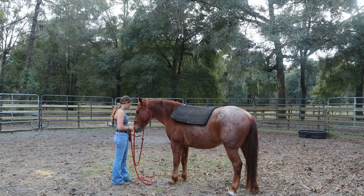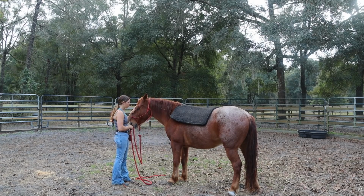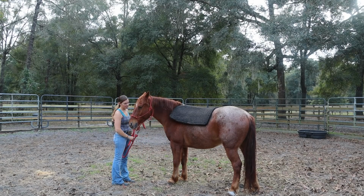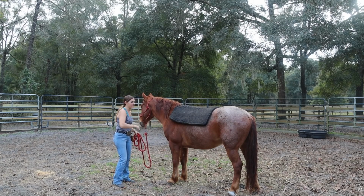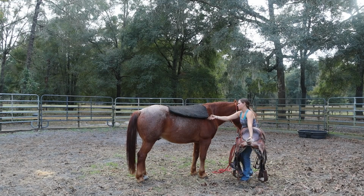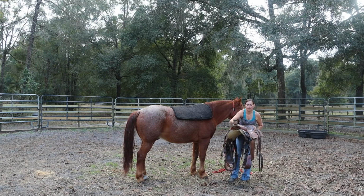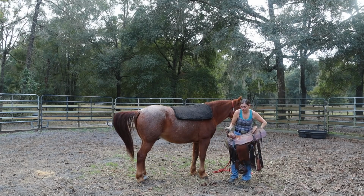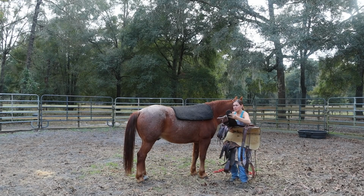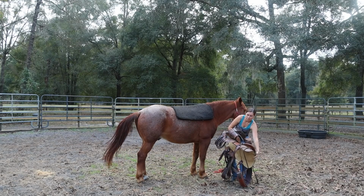Very nice. Sweet. So really that part shouldn't be too different from the English tacking up. And now we are going to grab the western saddle and see if I can get him to stand still as I chuck that up there, hopefully with relaxation. Okay, so what I'm going to do here is actually put it on from the off side. That way I don't have to throw all the girths and cinches over him. And what I can do to make it even easier going on him right now is put that stirrup up over here. Good boy.